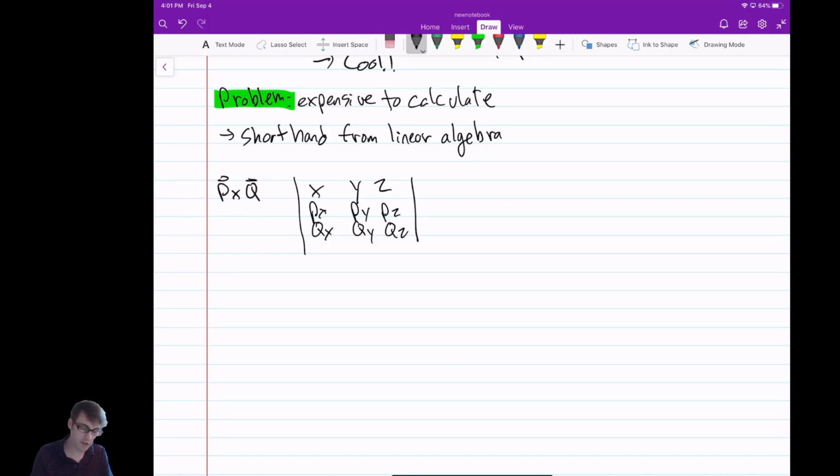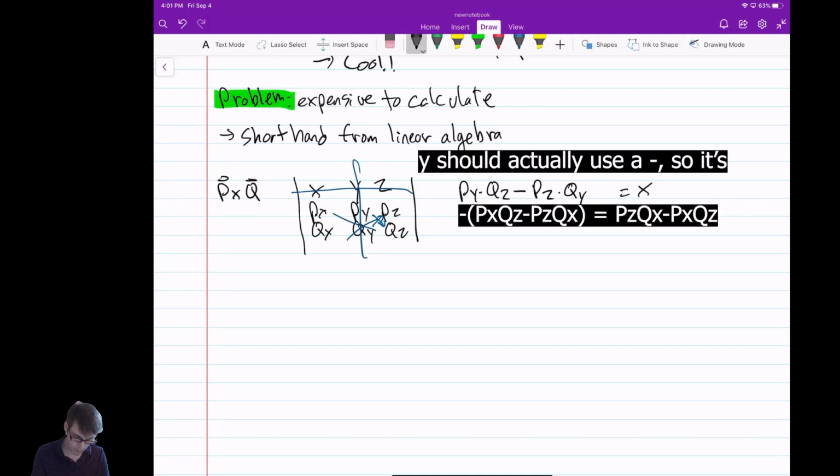Okay. So the way that you do the cross product, again, look it up in your book, look it up online, but I'll quickly go over it, is I calculate the x, the y, and the z of the new vector independently. And the way I learned it was, for x, I cross out the top, I cross out the x, and then I multiply and subtract. So I have py times qz minus pz times qy. This is my x, okay? Awesome. Can I erase that without killing everything? Great. That's the x. For the y, I do the same thing. I cross out the top, I cross out the y, and I do the cross again. So for the y, it's px times qz minus pz times qx. Awesome. Right? Py times this times that. And let's see if I can clean this up a bit. That's not so bad. I can fix that.